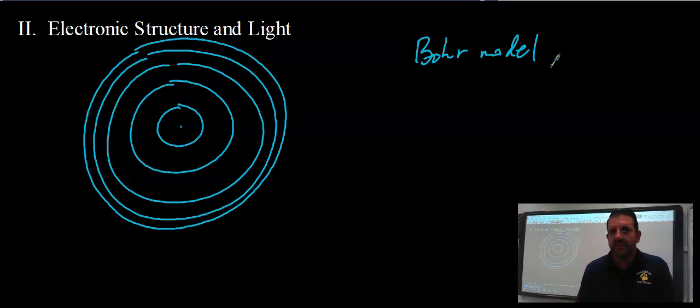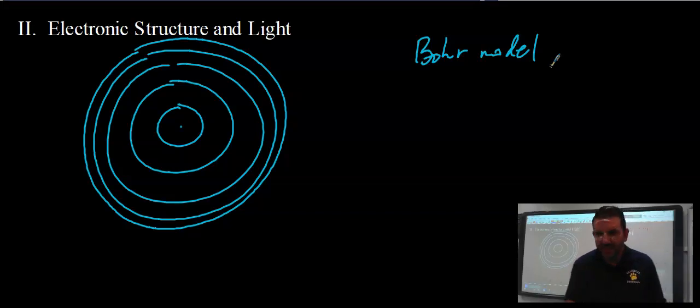By the way, the Bohr model is an absolutely terrible model of an atom. Atoms don't look like this. First of all, this is a 2-dimensional model trying to represent something that exists in 3 dimensions. So that's probably its biggest downfall. Notice anything about those circles or rings around the nucleus? Again, the nucleus is in the center. Yeah, they're not the same distance apart from each other. So I tried to show it that way on purpose. Probably could have done a little better job, but did the best I could here.